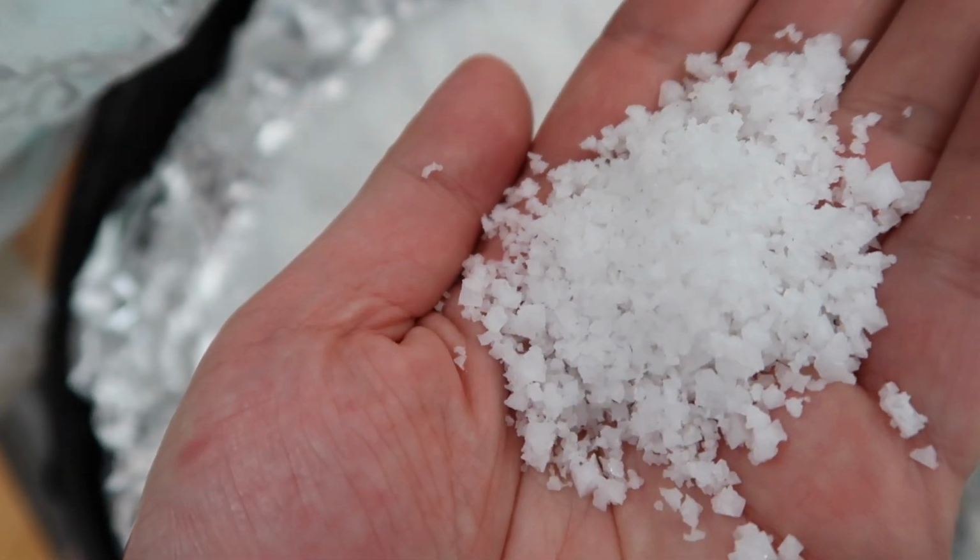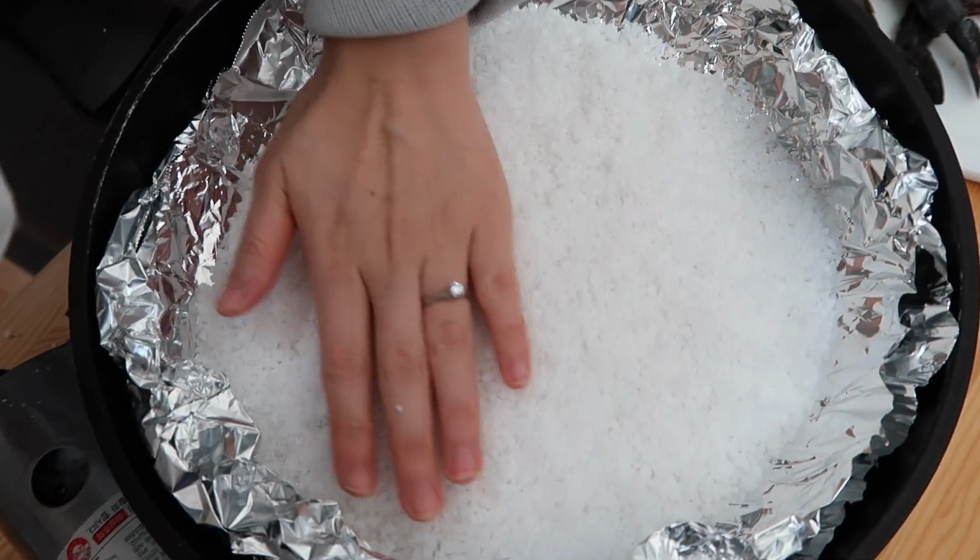And the key thing is we're going to use coarse rock salt. Those big, thick ones. The reason being is with the small ones, they just stick to the shrimp and you're going to be biting into salt. So we want the salt crystals so we can knock them off. Like, shake it off. Salt crystals at least this size here. Then spread them out. Just make a small bed.